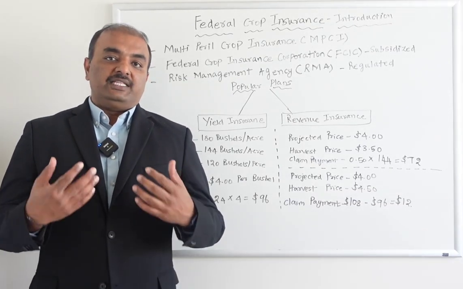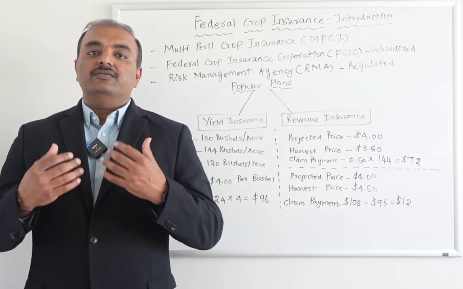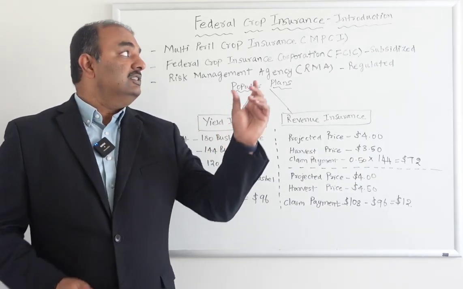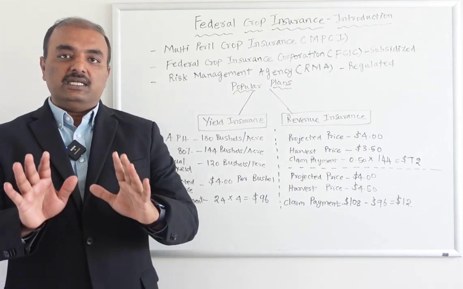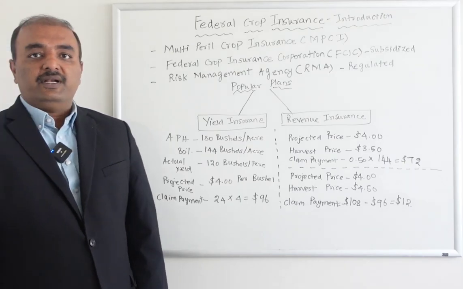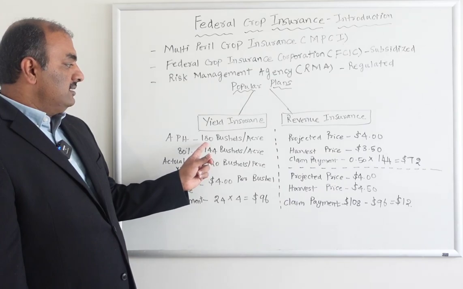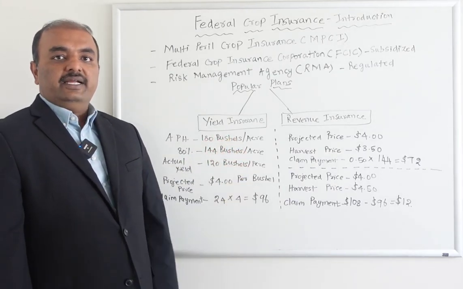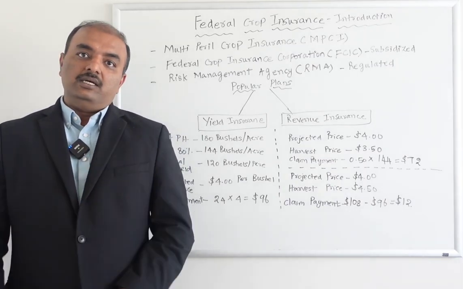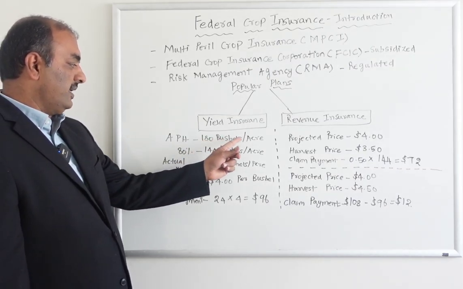Now, what I am expecting is, for the next quarter, the next 3 months also, I expect the same kind of production. If that does not happen, then we get insurance coverage from the insurance provider. Let's see an example, you'll get an understanding. So when it comes to yield insurance, a particular farmer has said, for the past years, I always harvest 180 bushels per acre. Bushels, basically, is a word terminology which is equivalent to kilos or pounds.